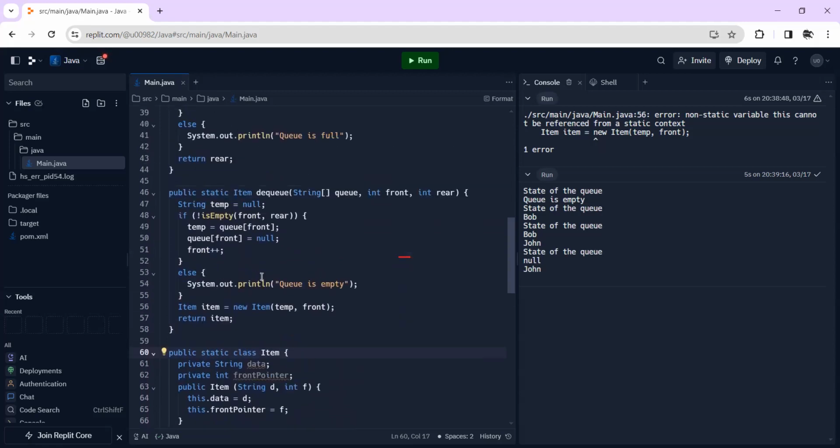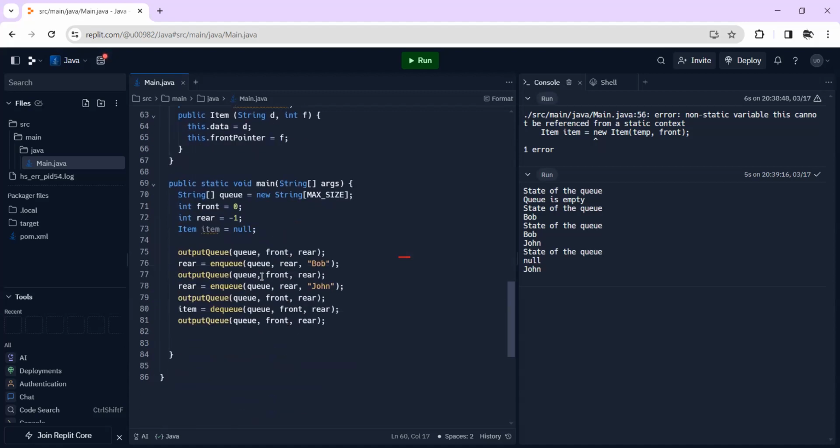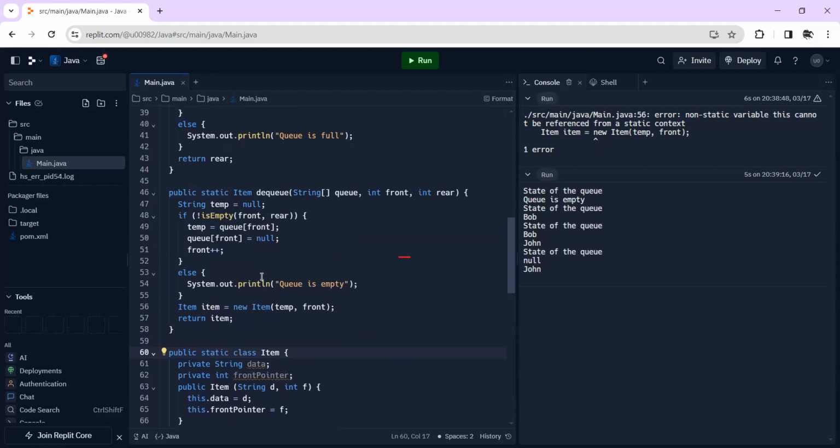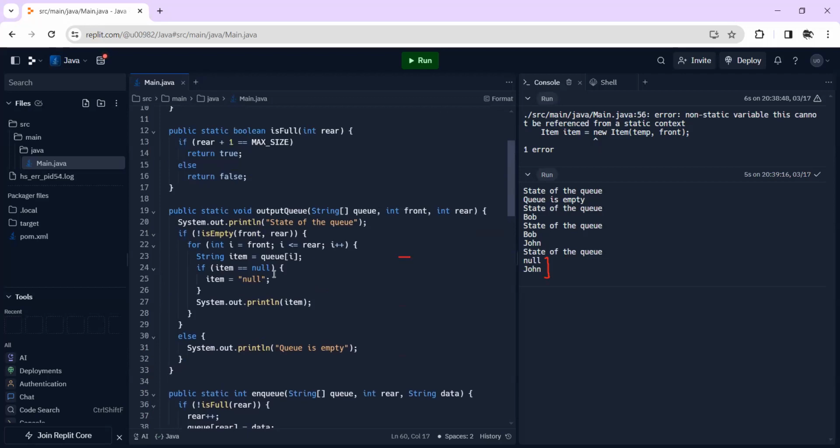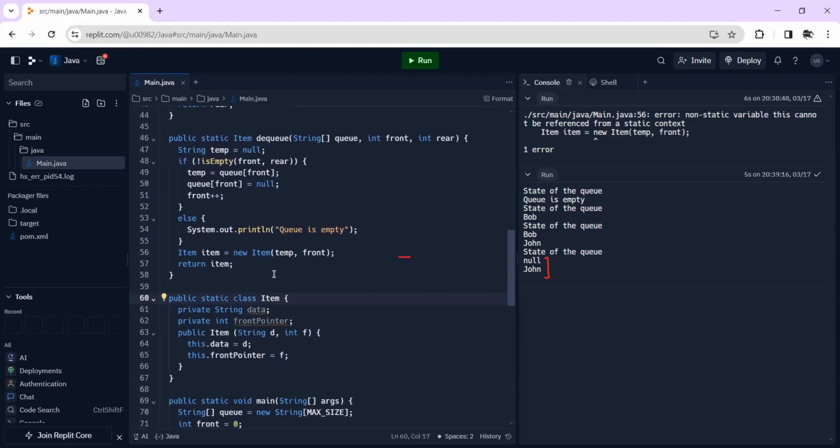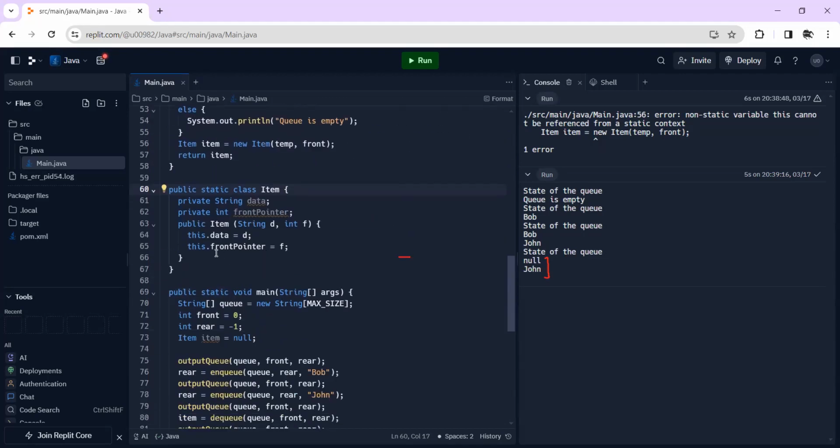Yes, but you try to pop. So first you put pop, and then you put John, and then when you try to pop, you took out pop at first, and then you showed null. So yes, maybe the printing should be fixed. This means that you are printing the front, right? So what could be the problem then? We faced that before, didn't we? Yes. I have to make a getter, was it? Yes, definitely.